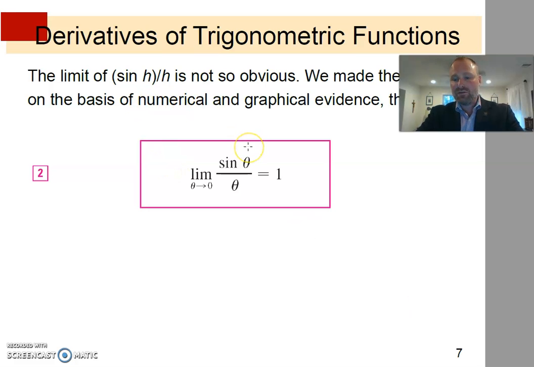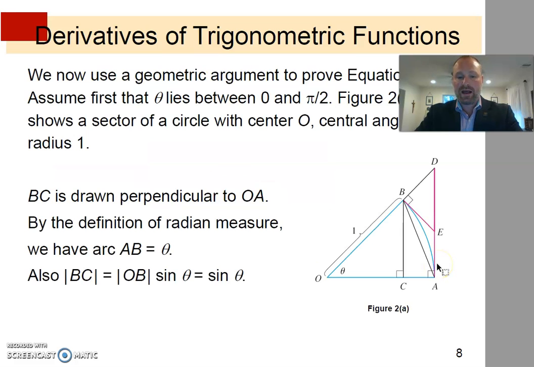All right, but we have a few more rules that are important to understand. The limit as theta approaches 0 of the sine of theta over theta is going to equal 1. Now this is kind of a graphical proof of that. This is the evidence of it. If we were to do the sine of theta here, the sine is always the opposite over the hypotenuse, the opposite being BC, the hypotenuse being OB. So therefore, we can say that the absolute value of BC equals the absolute value of OB times the sine of theta, which would then in fact just equal theta.